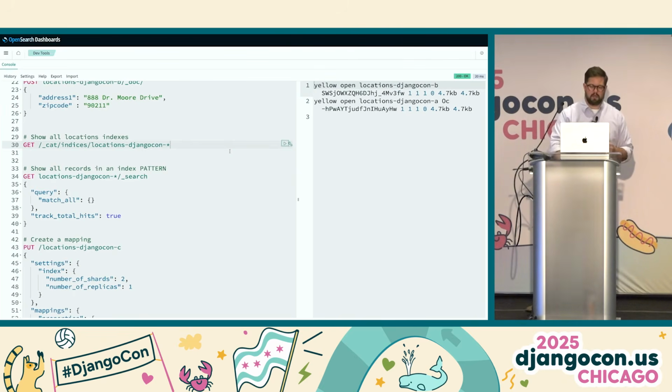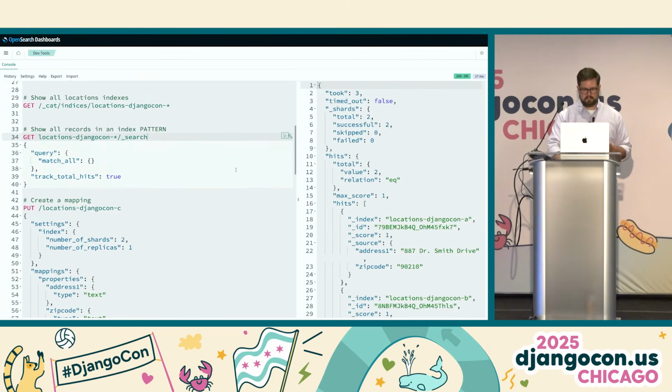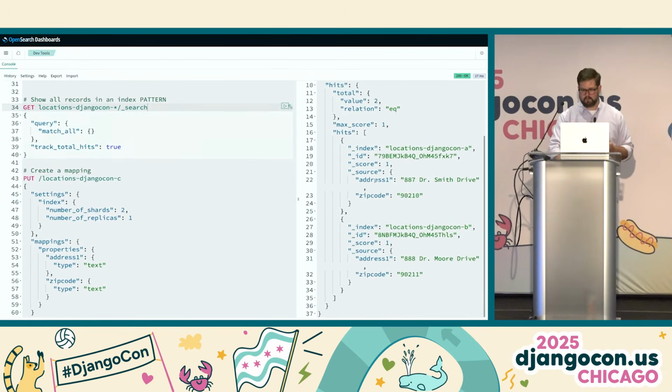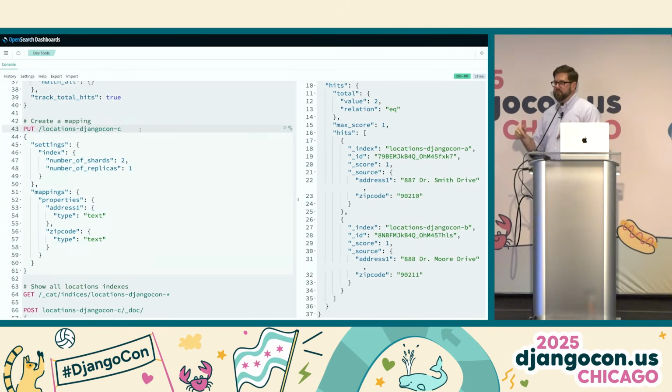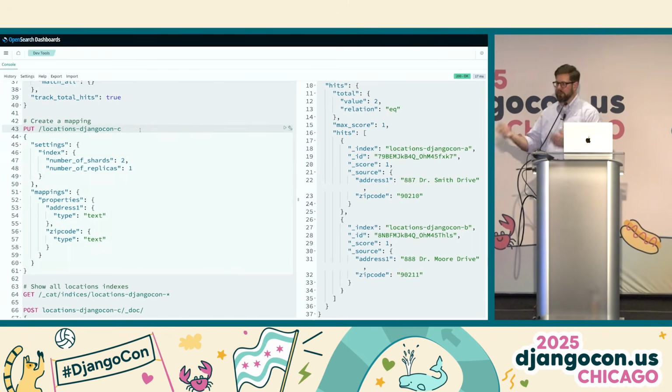That kind of thing. And what we're doing here is we can see this star is a wildcard. So this is giving us information about all of the indexes that match this pattern. And so we can do the same thing in search to search all of our current indices that match that. And so we get both of our values back. So that's nice as well. So now we've created 2 pieces of data in 2 separate indices. One thing to highlight here is we've created our indices just by putting data in them. So again, it's pretty fast and loose in OpenSearch.